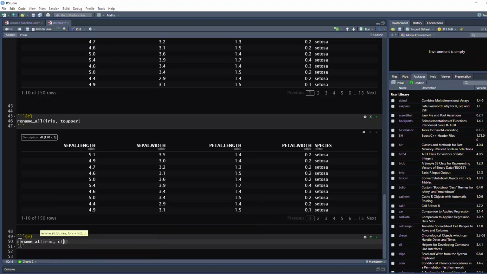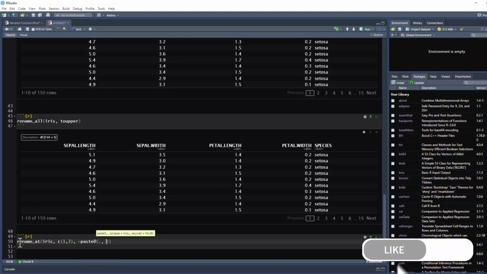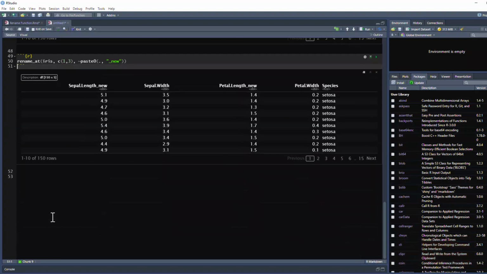Here we'll give a vector of positions 1 and 3, and then we will paste _new. As you can see, for positions 1 and 3, the word _new has been attached to the column names.